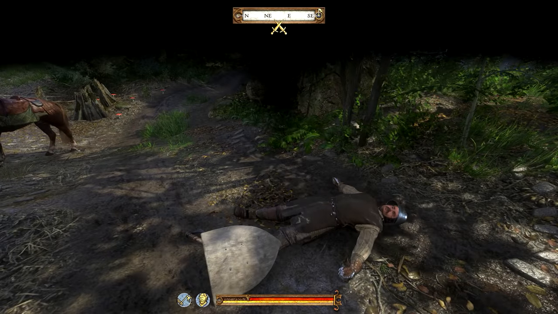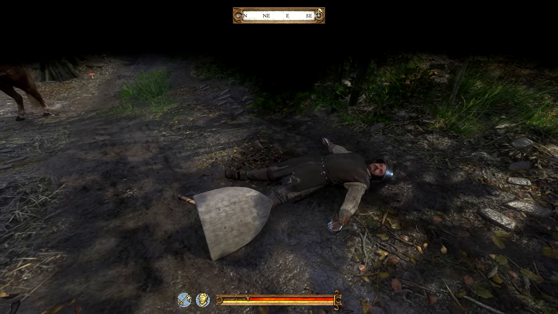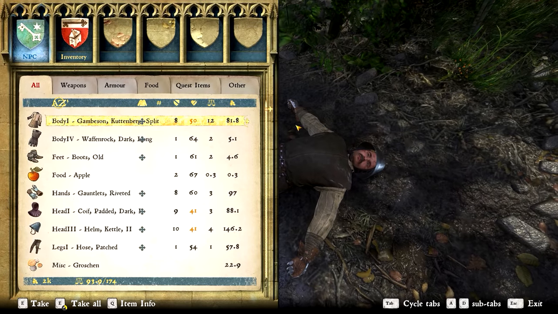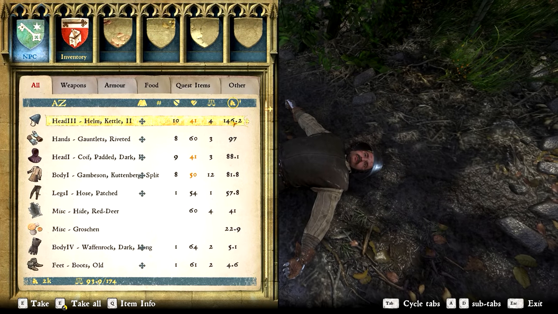Oh. Well, the perk that I have that adds the possibility of an instant knockout with a hit to the head came in handy there. Well, that's not a bad start.